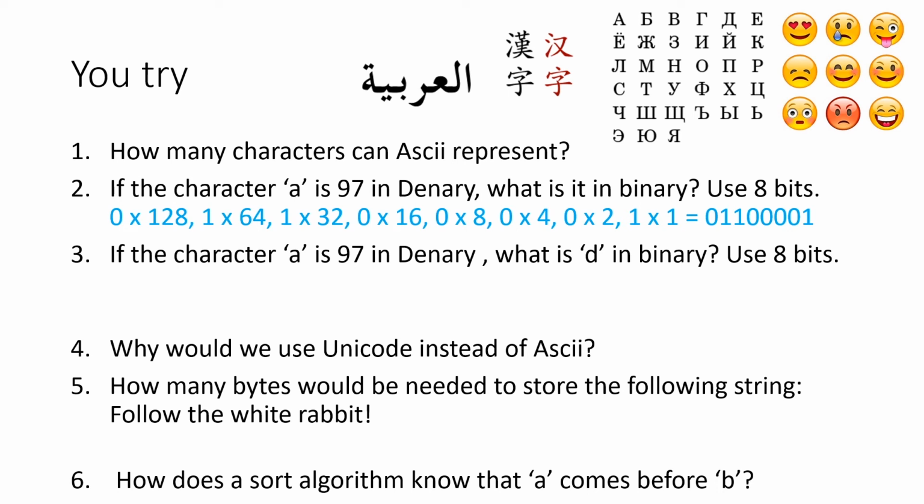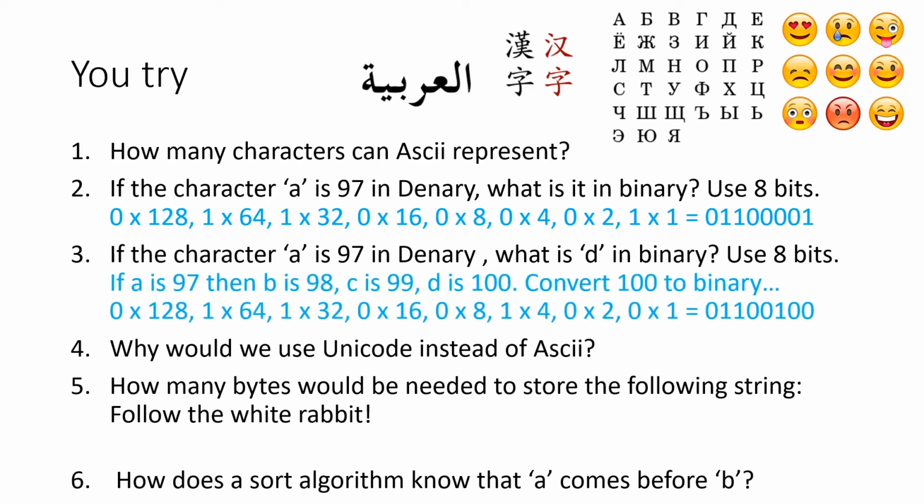This next one is more common in GCSE. Here's a number, here's a letter. What would be a letter further on or before in the alphabet? I'll ask you then to do a little bit of maths there. Well, think about it. A is 97, and you want D, so what's B? That's going to be 98. What's C? 99. What's D? 100. Then just convert 100 to binary. No 128s, you've got a 64, you'll have a 32, that's 96, that'll leave you 4 left. So no 16s, no 8s, one 4, then nothing's left, so no 2s and no 1s. And there's your answer, 0 1 1 0 0 1 0 0.